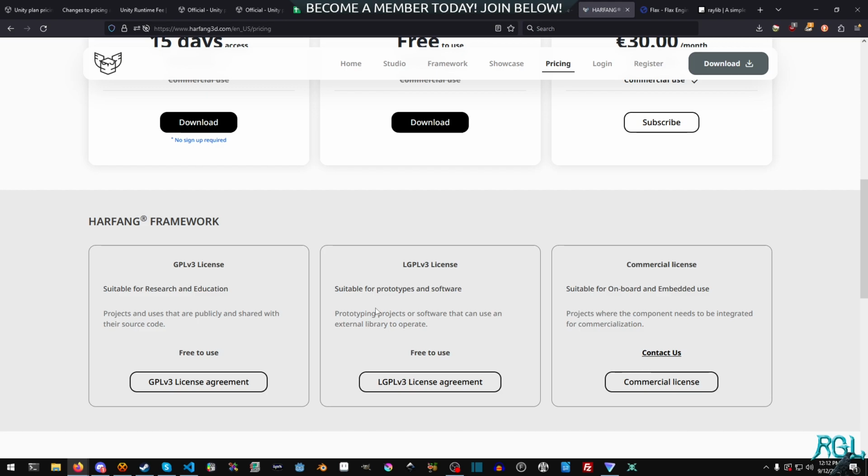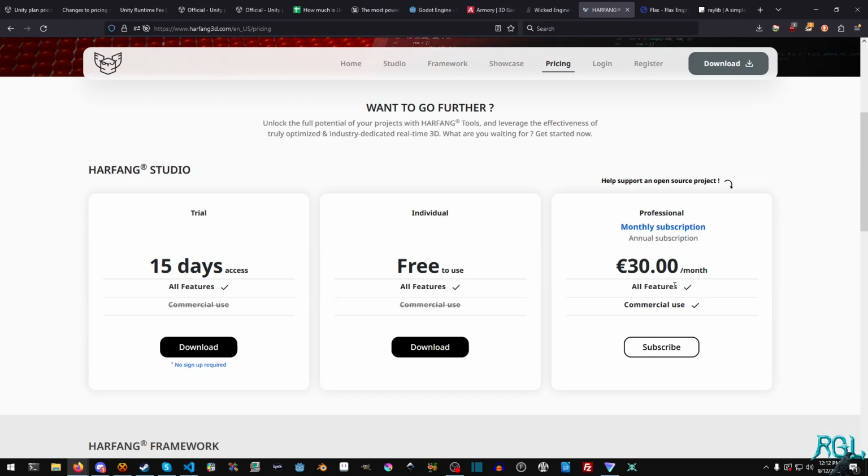So if you're fine with that, you can completely use it for free. But if you wanted a commercial license where you couldn't adhere to either of these licenses, you're going to have to go and get a commercial license. That's 360 euros a year for a yearly plan. Oh, an annual subscription is just 300 euros.